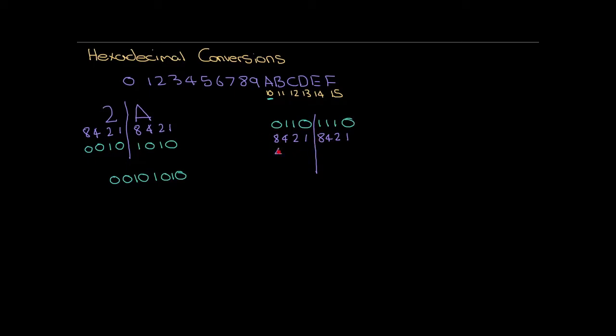Okay, I've got 4 plus 2, that equals 6. Nice and easy because that is below 10, so that's just going to be hexadecimal 6. And then here I've got 8 plus 4 plus 2, that equals 14. So what I'm asking myself now is, what letter does that equal? I'm looking here, that equals E. So that means the binary I have here is actually the hexadecimal 6E. So that's converting the other way around.